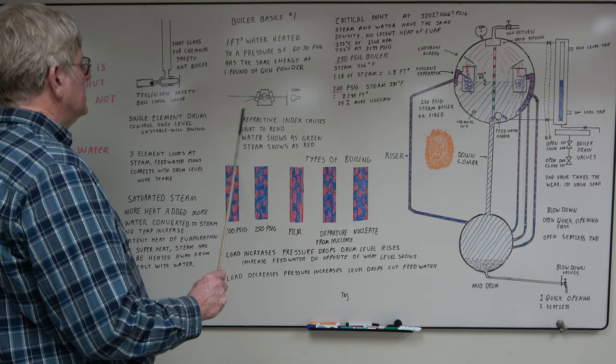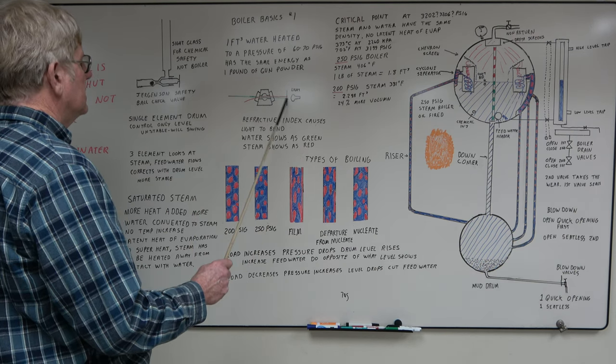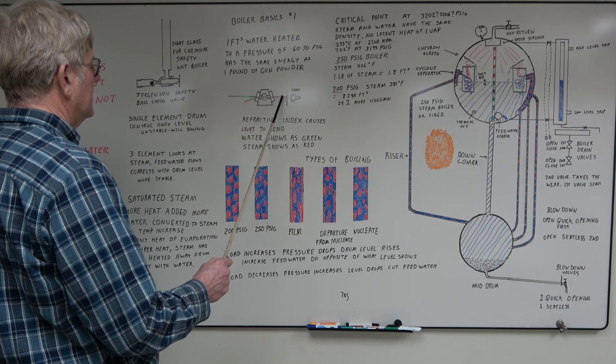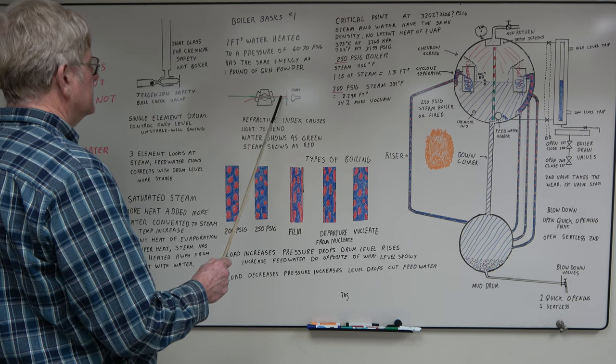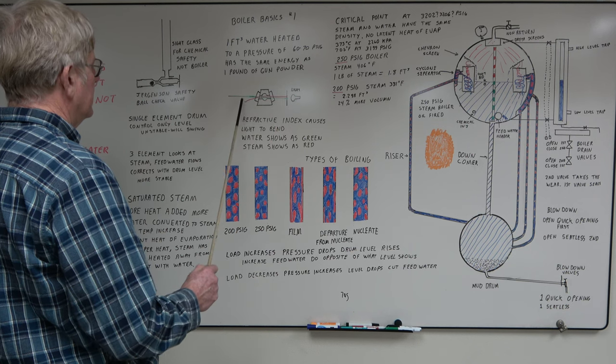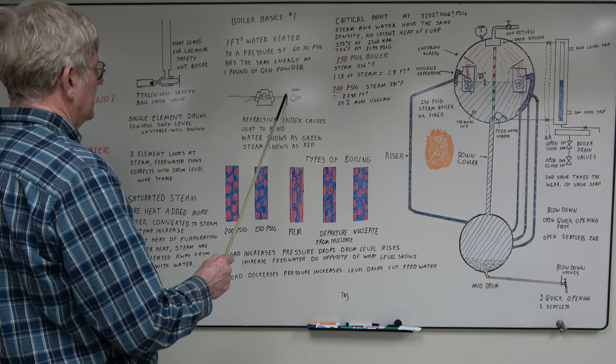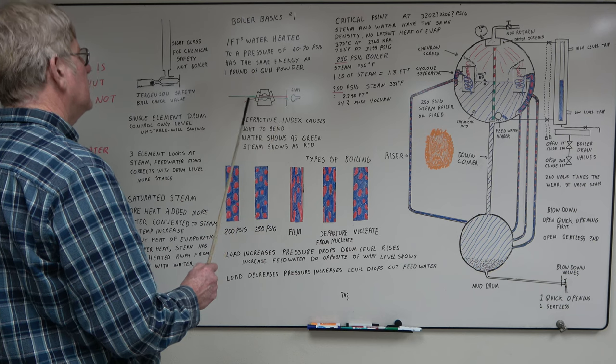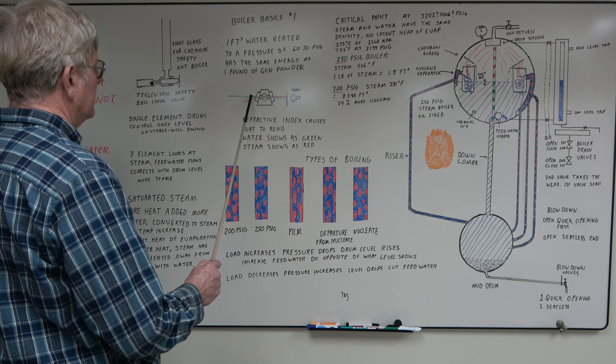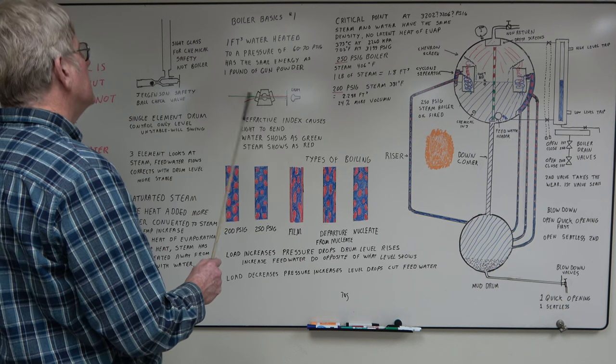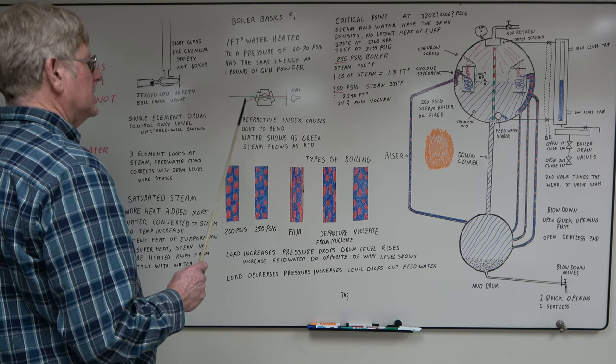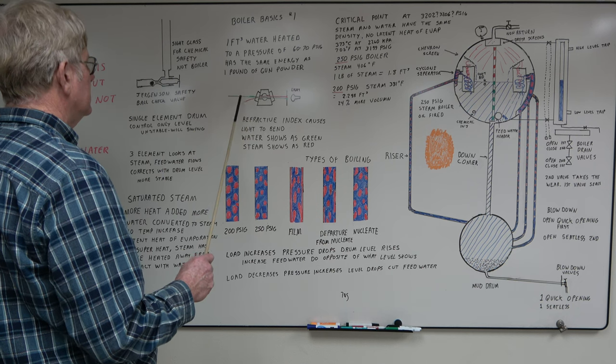The bicolor sight glass works on refractive index. There's a red and a green piece of glass in these usually with a light source. Sends the two beams out. It goes through the sight glass with these lenses. This one shows water. It reflects the green light out here. The red light curves down. When this is all steam, the steam, the red light comes through. The water curves down. There's little different designs on how these work but basically it's just the refractive index. Two different colors of light coming through it and how they react in the water determines what's going to show. These are really nice because even if the glass gets dirty you can still see the colors on it.